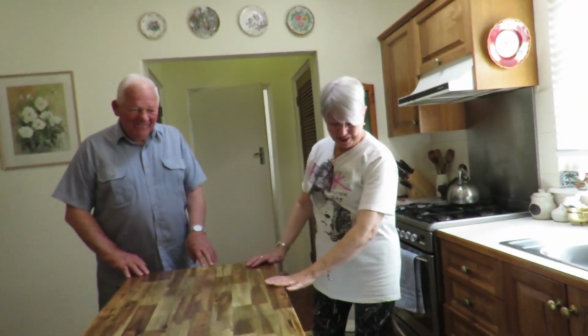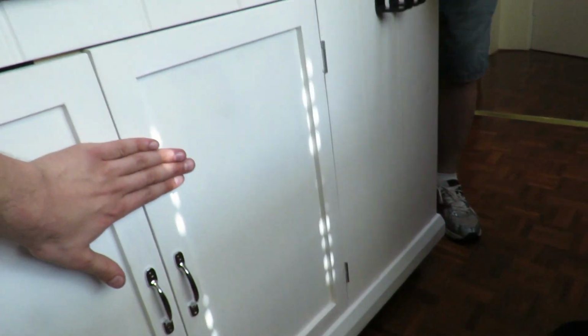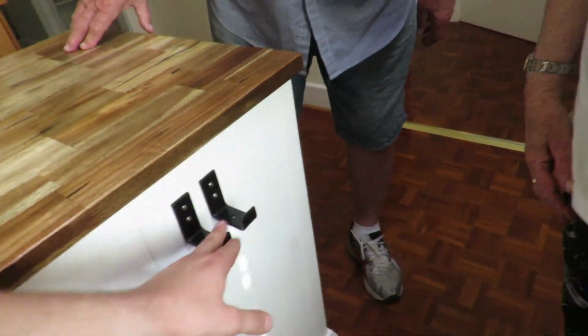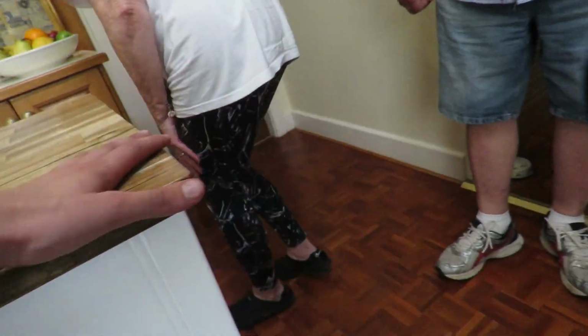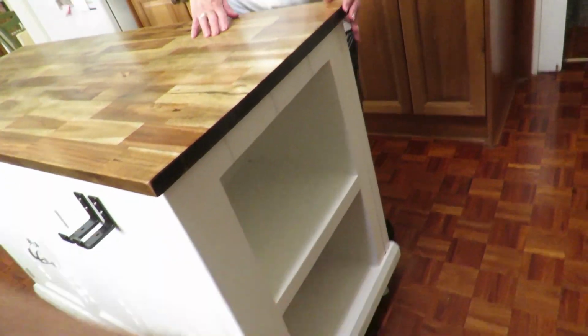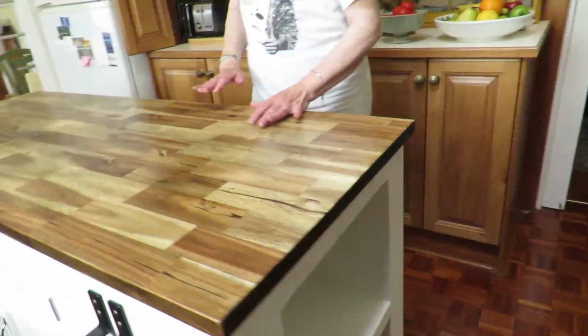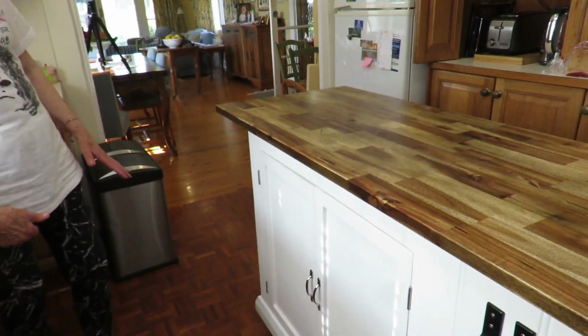Beautiful. Thank you. So, you'll notice there's covers. Hang on, don't open them yet. Some mysterious hooks. We'll find out very soon. We've got a nice, beautiful bookshelf on the end for your cookbooks. And it's on wheels that lock. Well, these two are pivot ones, so they unlock in the end if you have to move it. But I'd like you to come around to the cupboard, please. If you would kindly open that up.